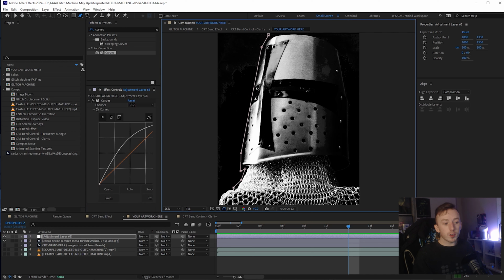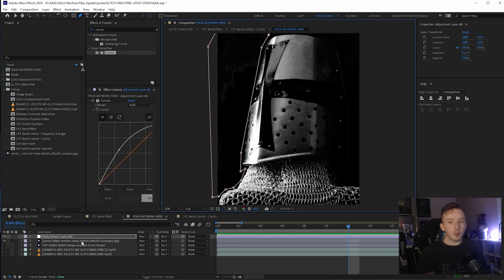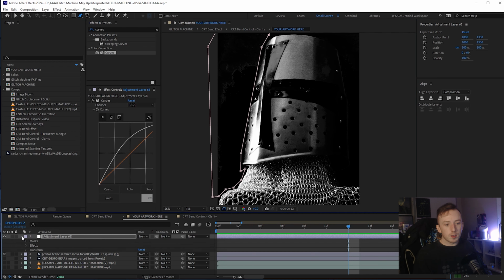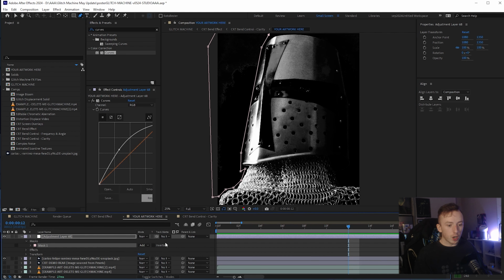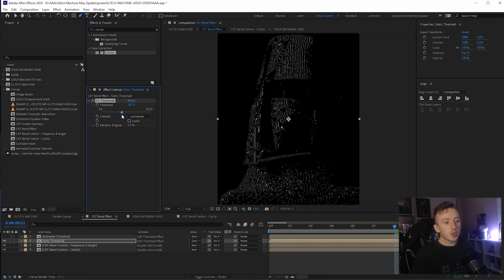Because of the fact that we're working with glitch effects and, you know, things are messy, things are going to be displaced and they're being run through like threshold filters and stuff, it means that the effects are a little bit more forgiving. You don't have to do like super precise masking. So if I just invert that mask to mask out this area where the curves adjustment is, even though it's still visible and the curves and the mask is, you know, messy, basically, it won't really affect it much in the output.